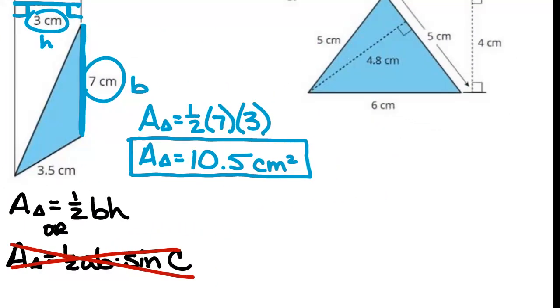I'm going to give you guys about 2 minutes to do part C on your own. Decide whether you're going to use the original area triangle formula or the new one that we just learned. Remember, to use the new one, you have to have an angle. If you use this one, the base and the height have to form a right angle with each other. Like I said, I'm going to give you about 2 minutes to do that one, and then we'll check back in.